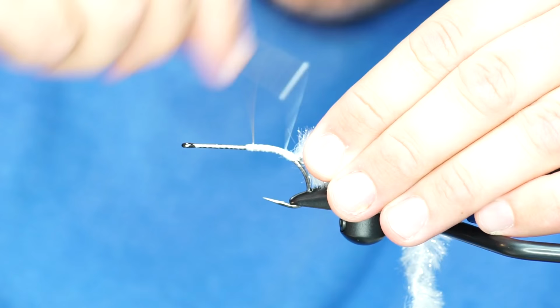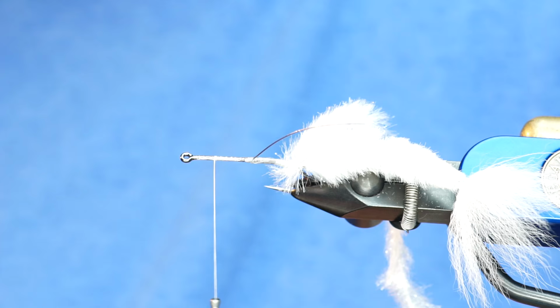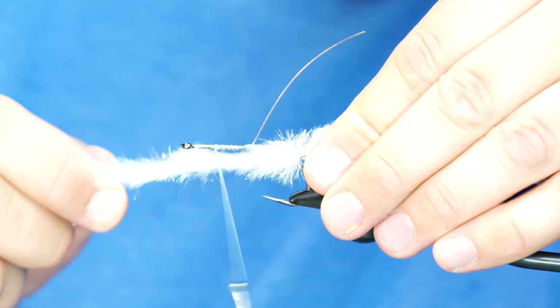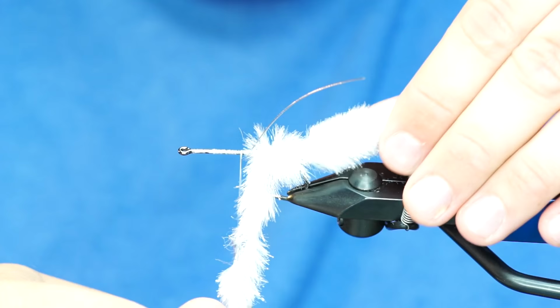So I'm going to put just a little bit of super glue on this, and this thin stuff is the same as the Zap-A-Gap thin. It's just Curtis has off-brand everything. It's really cheap. Dollar store ninja here. Okay, and I want to make sure that I don't cover up that connection, so I've got to be careful here. And there will be a little bit of a gap between those two. That's fine.